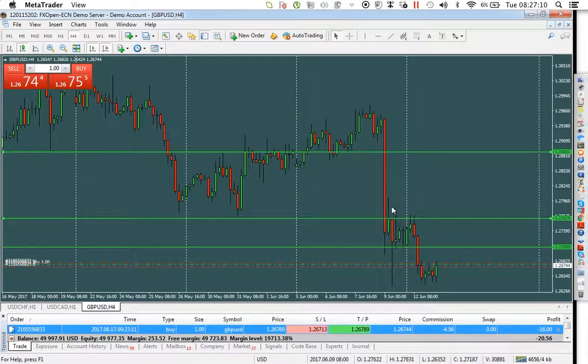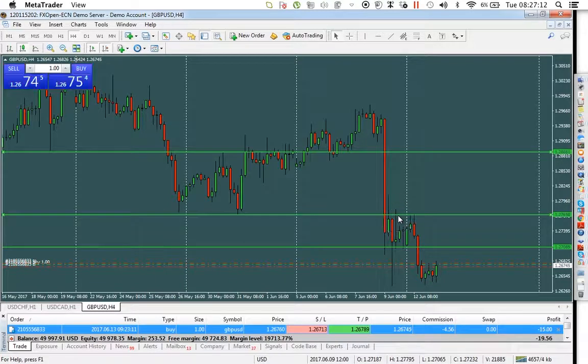And then another tool here is your vertical tool, where maybe you had some price action over here which you liked.